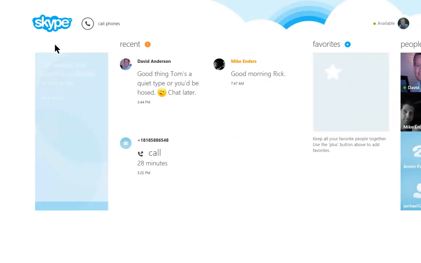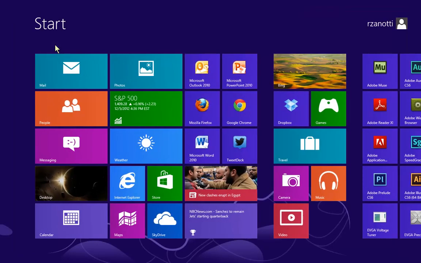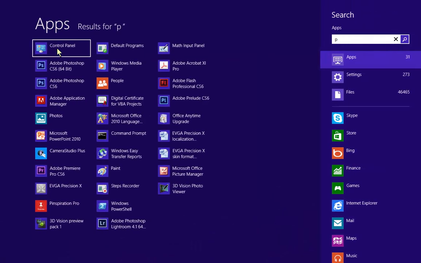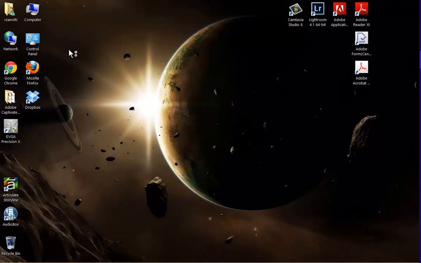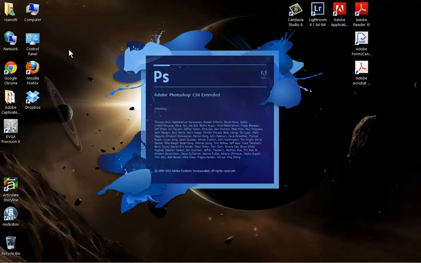So now I can go into Skype. It loads the program. And let me get out of it. Okay. Let's say I want to use Photoshop. And there's Photoshop 64-bit. There's the regular Photoshop. Now, 64-bit originally, when I first loaded the system, came in second. And the minute you choose one, and it knows you've used it, it'll move that to the top of your search criteria to make it simple. If I click on that, again, it puts me into the desktop mode and launches the program. So this is all pretty simple. You don't have to really go to Start menus because they don't exist, but it's all built into the Metro interface to make it easy for you.